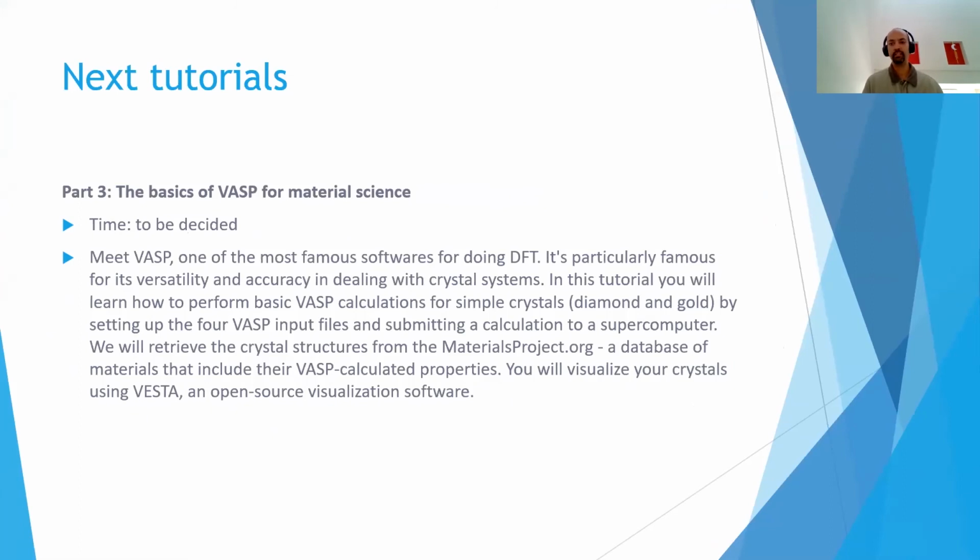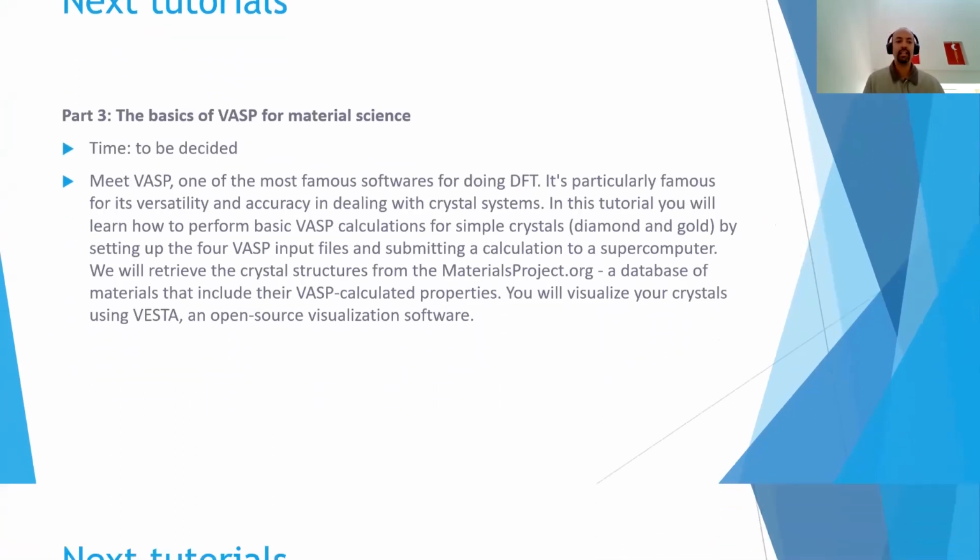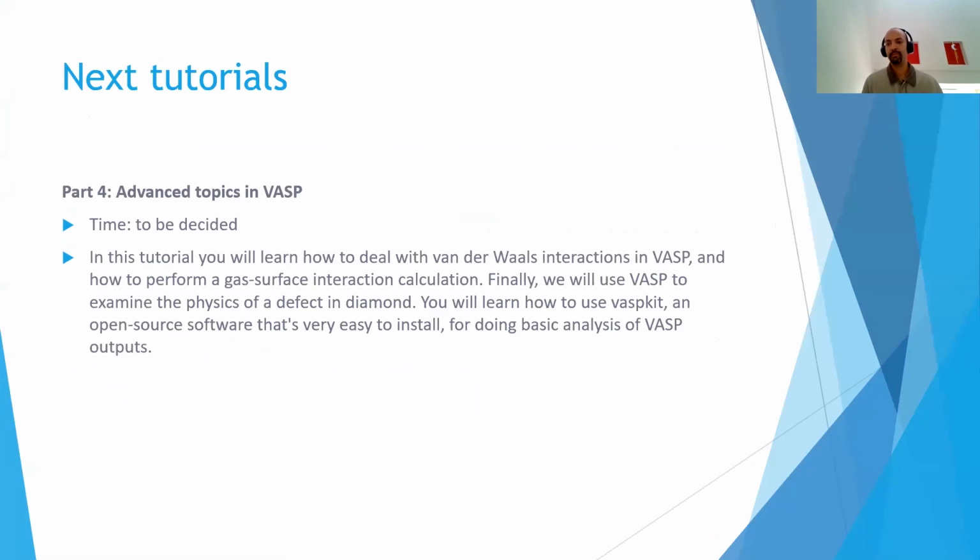And then the next one is going to be part 3. Time will be decided on Twitter and on the center website. The basics of using VASP for materials science. VASP is paid, so I'm going to assume that when you're attending this tutorial, at least you can have access to a VASP license. And then some more advanced topics in VASP. And again, the time will be decided.